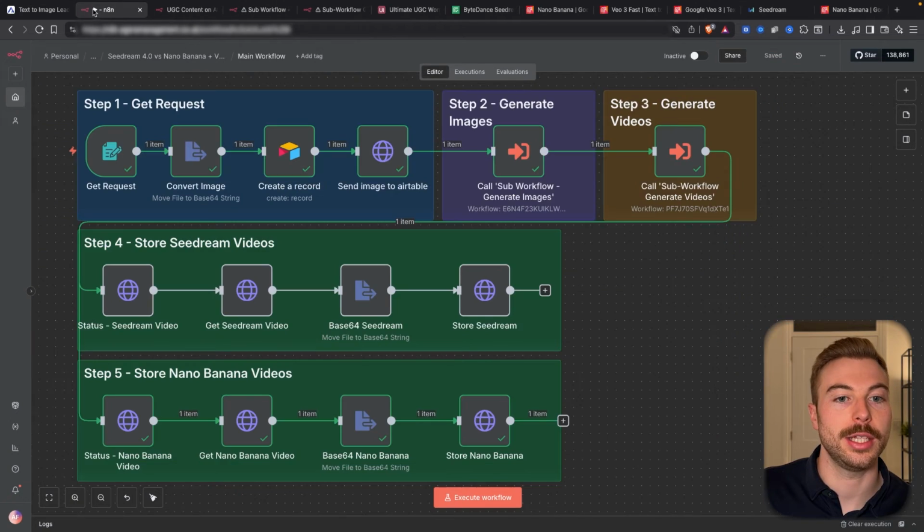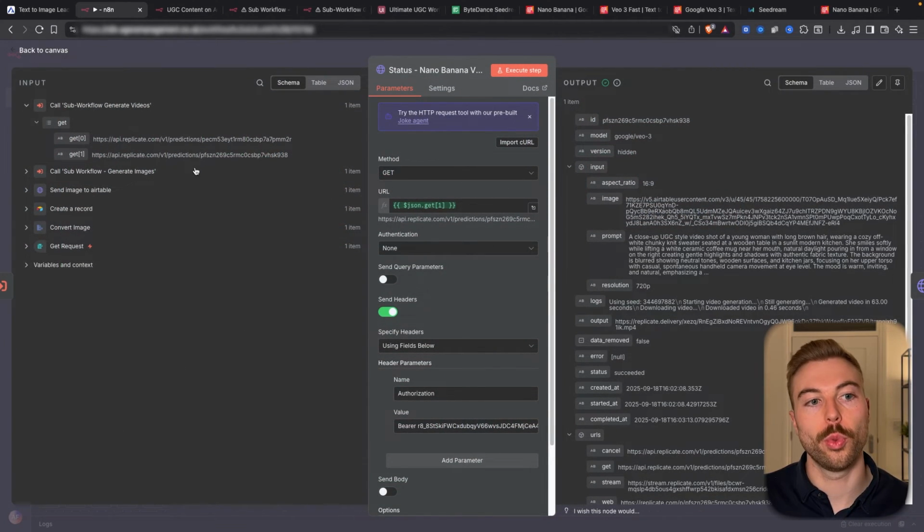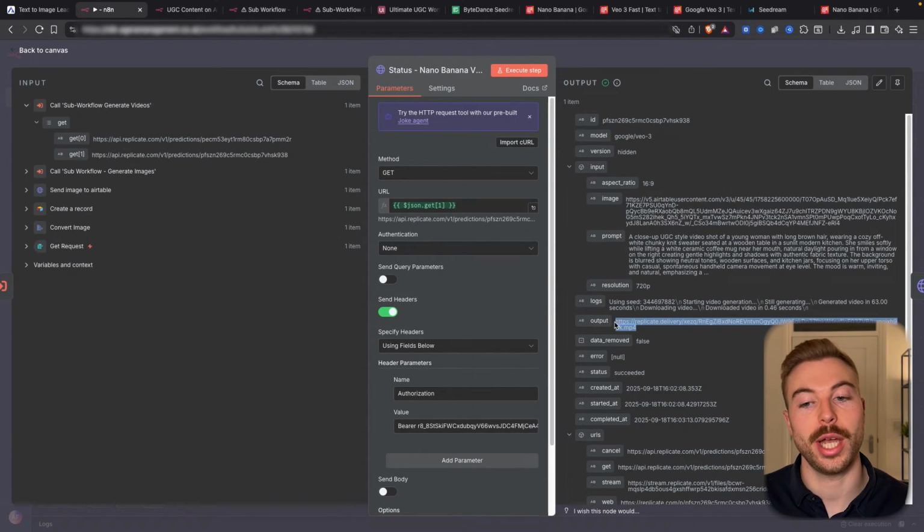If we come back into our main workflow, what we can then see is, if we walk through step by step, that exact output. If we go through the NanoBanana, for example, what we're looking to do is use the URL to trigger this request. We're sending it off to get that URL status. On the right hand side here, you'll see the current status of the output. The key part we're looking for is this URL output down here, because that's the actual MP4 file for us to be able to use.